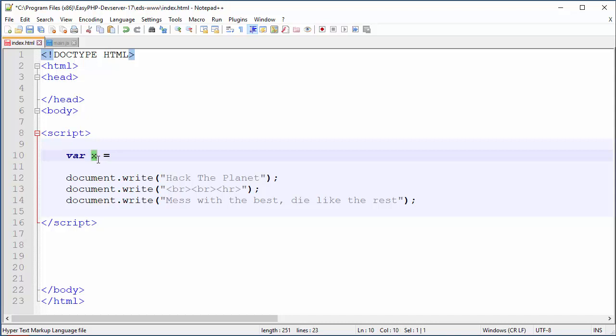Just realize that here you can use any kind of name you like, but var must be stated exactly like it's here. This is an internal thing of JavaScript, okay? You cannot change it. You cannot have, for example, var and then one, and var and then blah blah blah. No, just var, then space, and then the name of that box where we will put these things. So let's do that using double quotes.